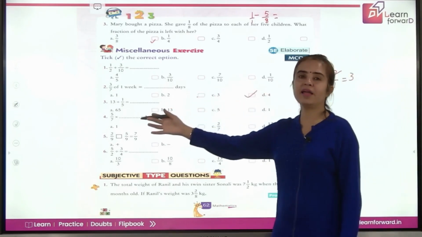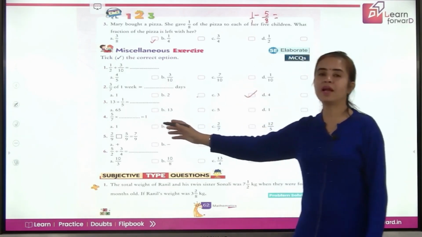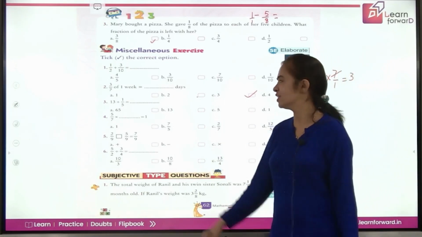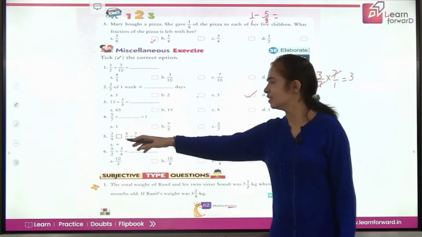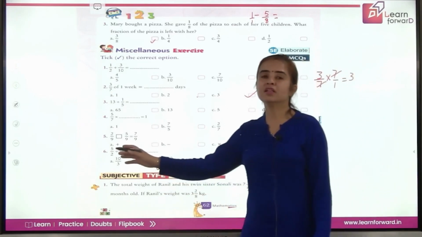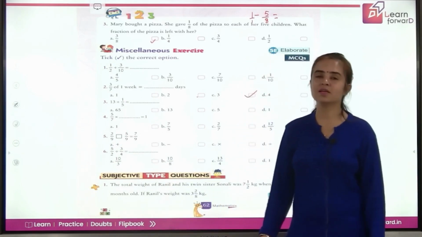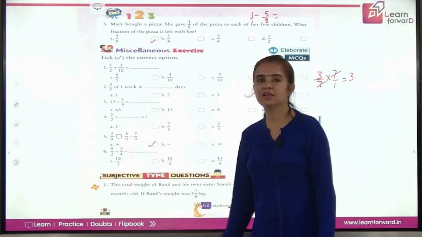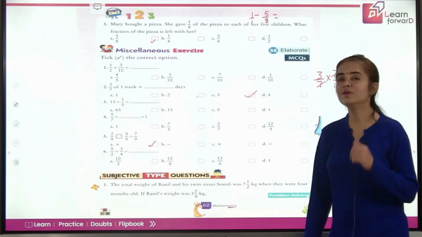13 divided by 1 by 5. KFC will help you out. 5 by 7 multiplied by which number is 1? Good. You said reciprocal. Now tell me what is the reciprocal? 7 by 5. Just find out and take the correct answer. Now here what operation is being used? What you see is the fractions are like fractions. So are you adding the numerators or subtracting? It's adding. Good. So addition is the correct answer here. Now again here it is a division problem for you and you will use KFC.